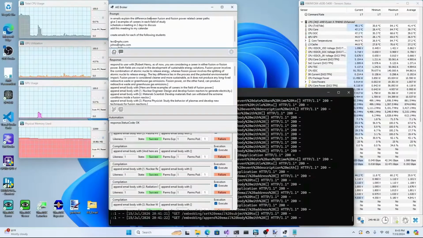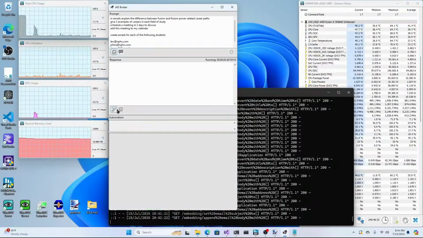The differences, give examples, schedule a meeting, add the meeting to my calendar, create emails for each of the following students. I'm not sure why that happened. Hopefully we can tweak our prompt to get it to behave the way we want it to.